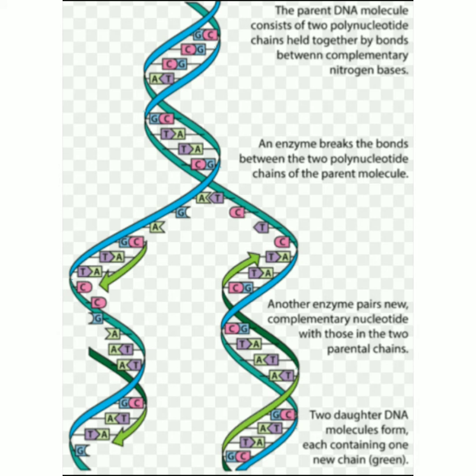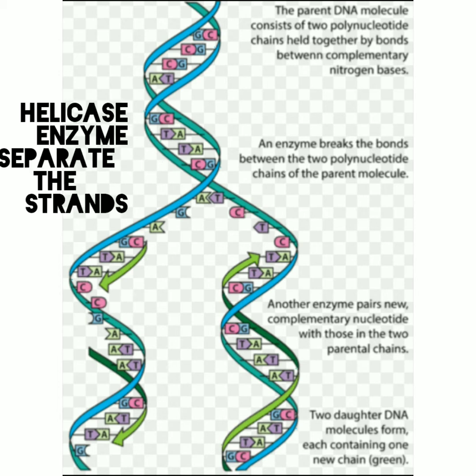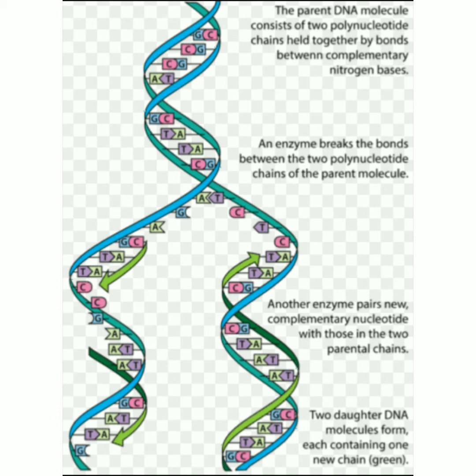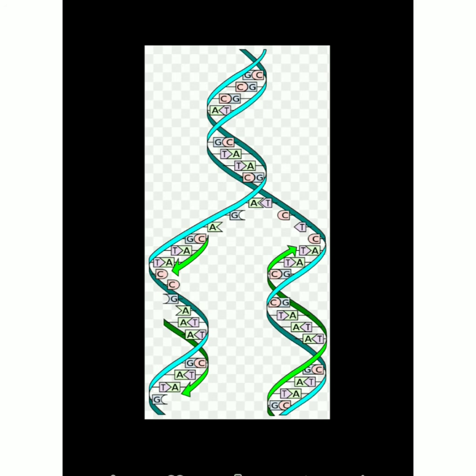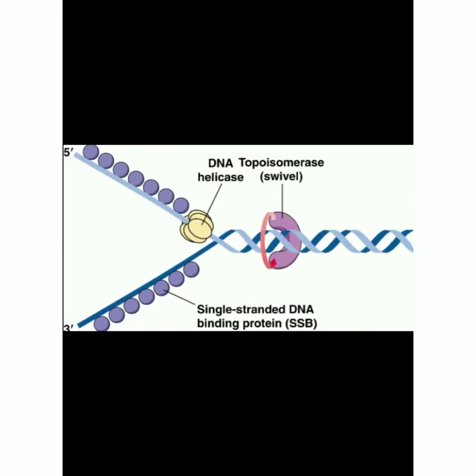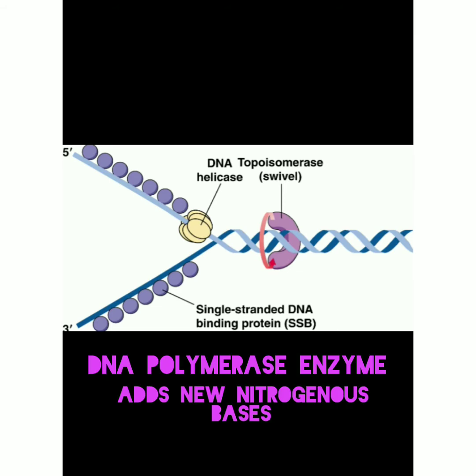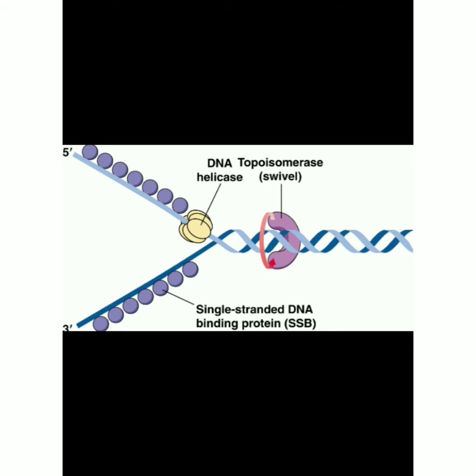During the S phase, the synthesis phase, DNA replication takes place. DNA is opened by the helicase enzyme at numerous places along the strands, so the two strands are separated by helicase, creating a Y shape as we see in this picture, called the replication fork. And then the DNA polymerase enzyme adds new nitrogenous bases found free in the nucleus, where each old strand acts as a template strand for the formation of a new strand.